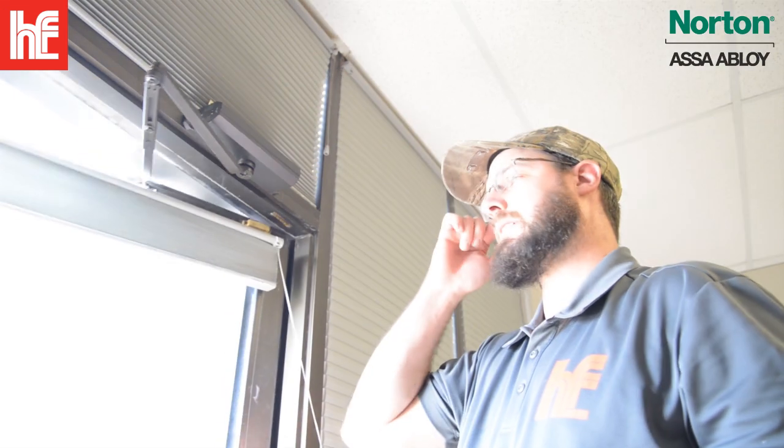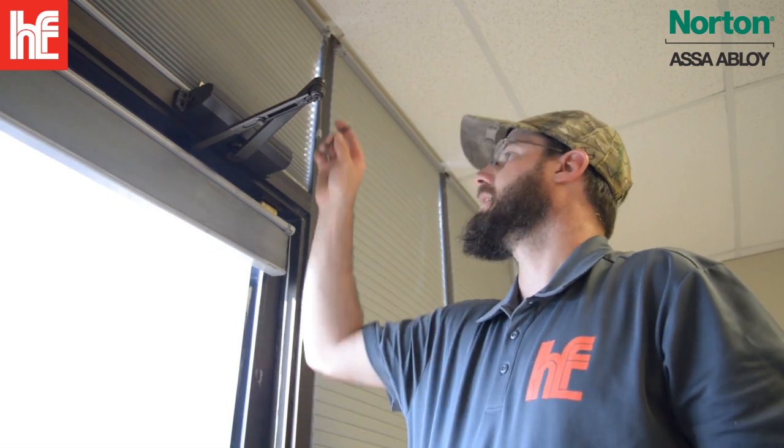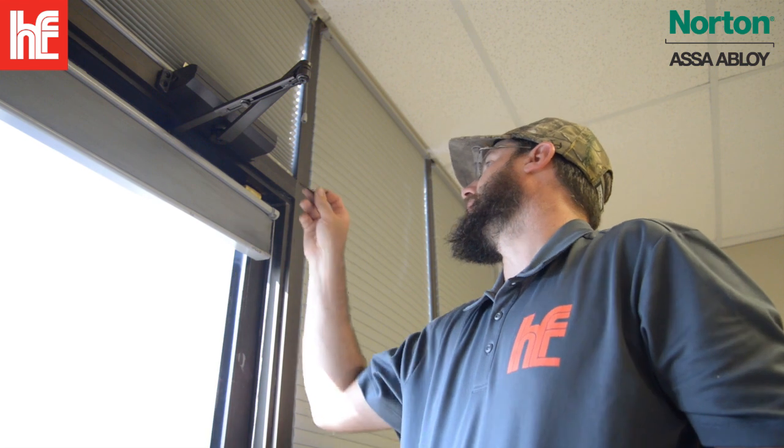Test the closer. Perfect. You can adjust it from here. It's going to come with a wrench. You're going to have your spring tension on this side is going to be the main bolt, and then you're going to have the back swing, and you're going to be able to control the speed all with this wrench.